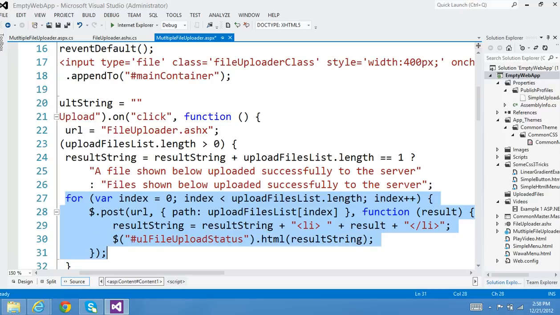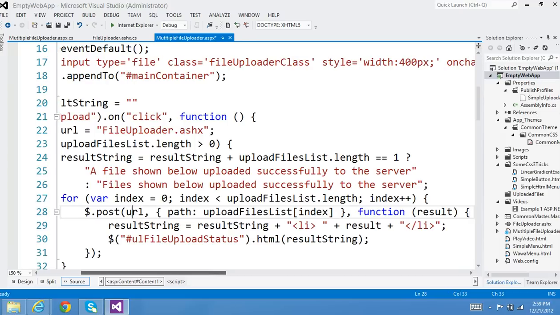I'm saying, hey array, tell me how many objects you have. I'm going to go over all the elements that you have. On each iteration, remember, each item contains the file path to upload. I'm going to ask jQuery to post that data to the server. Here is my URL, and this is the data that I need associated with it, because without that data, I cannot work. This is how you pass the data.